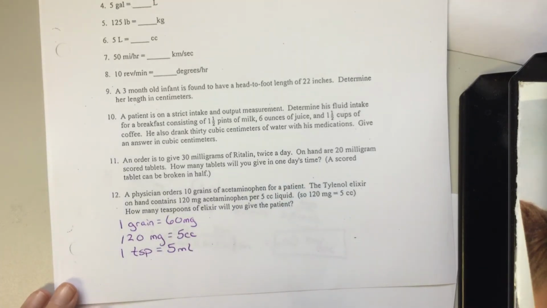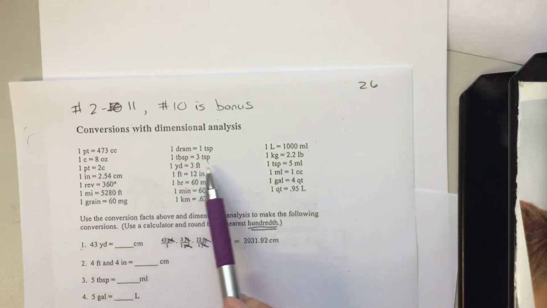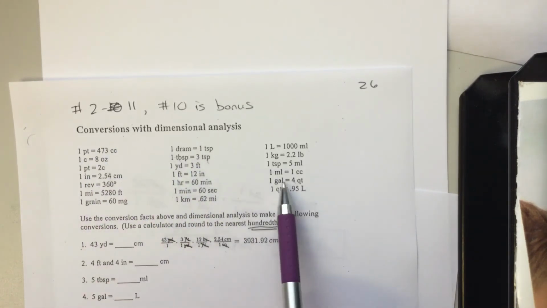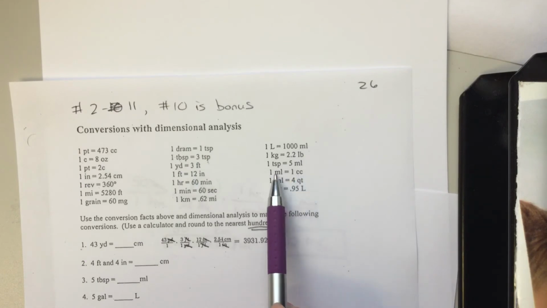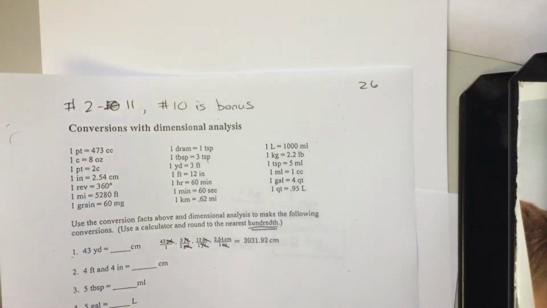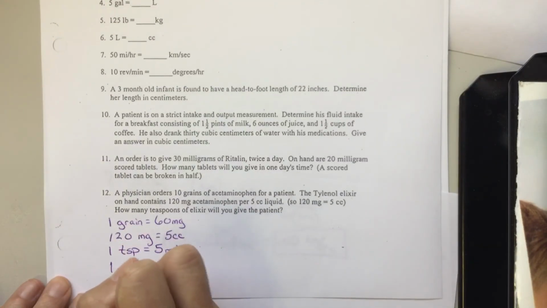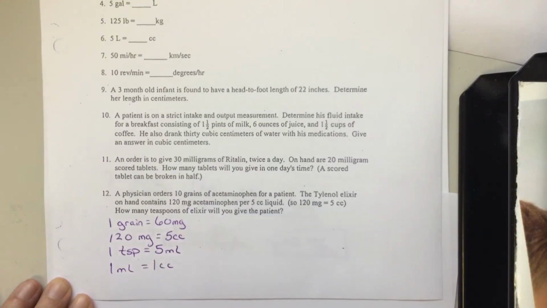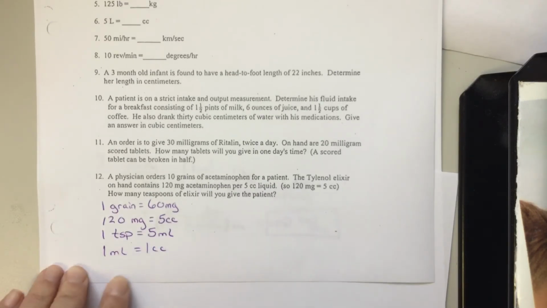So I'm kind of looking for a path here. I can go from grains, which is where I start. I can go grains to milligrams, then I can go milligrams to cc's, but I don't have anything to take me to either of these places. So I need to look for something with cc's that either has milliliters or teaspoons in it. So if I go up to the top and start looking for cc's, I've got one here that's not particularly helpful, but I've got one over here that says 1 cc is the same as 1 milliliter. So I'm going to grab that one as well. So 1 milliliter equals 1 cc. And that should give me the conversions that I need.